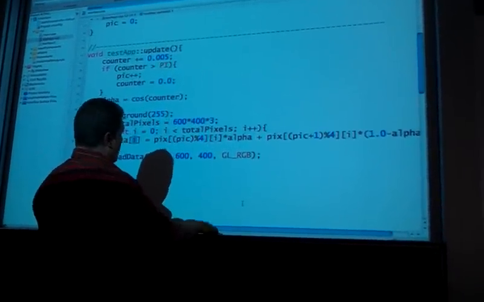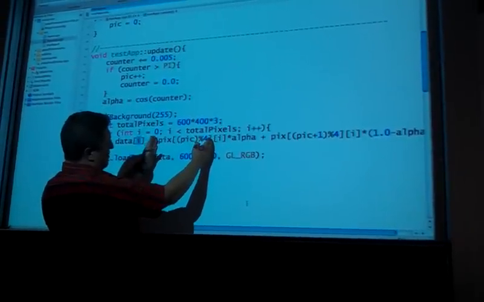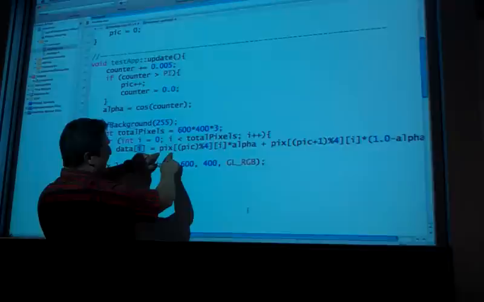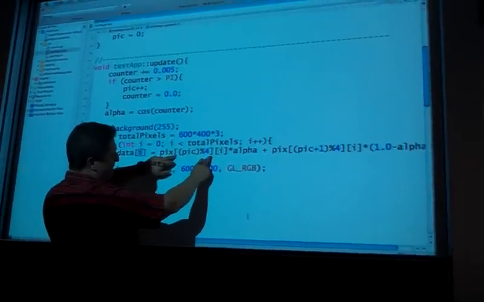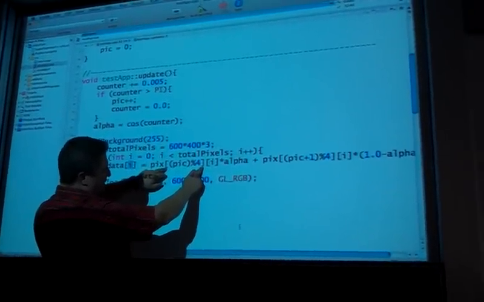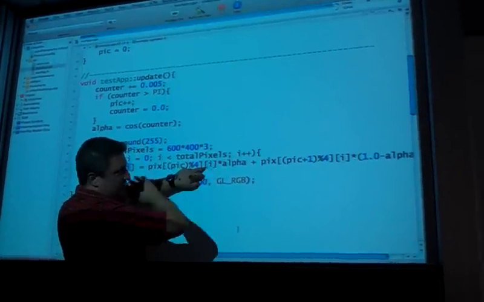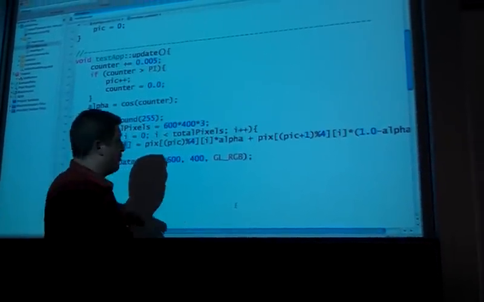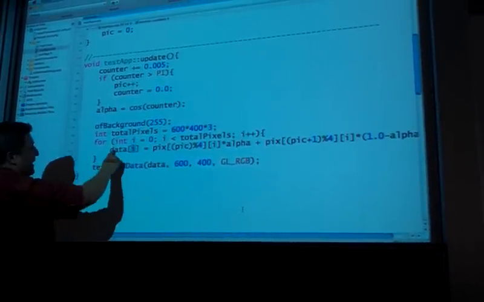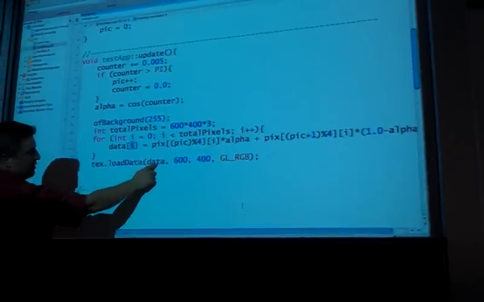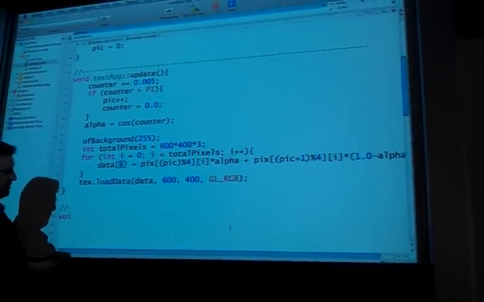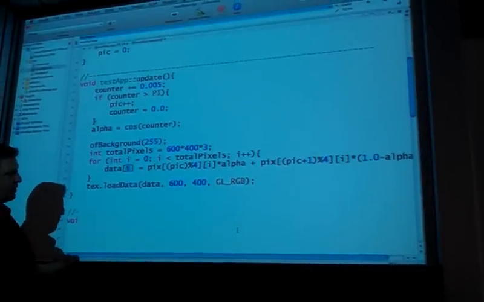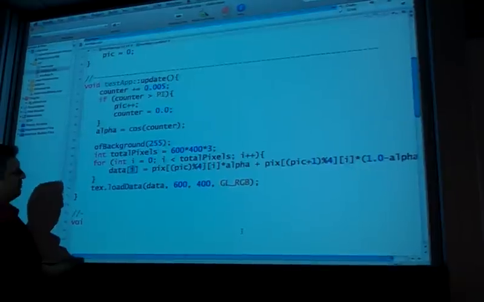Yeah? So I have a 2-dimensional array. The first index gives me what picture I want, and the other one holds all the data for that picture. Okay? Cool. And data is something else we use so we can load data back into our texture. Right? That could also have been something we'll pick, but it's the data we work with. This is our output. Cool?